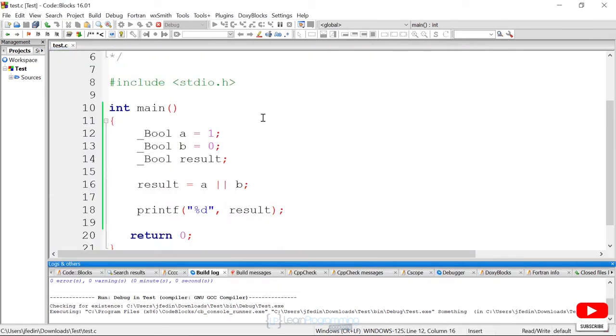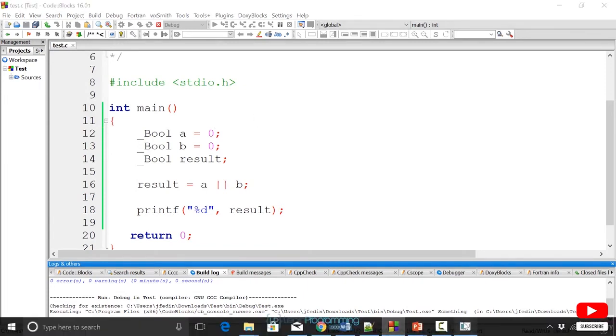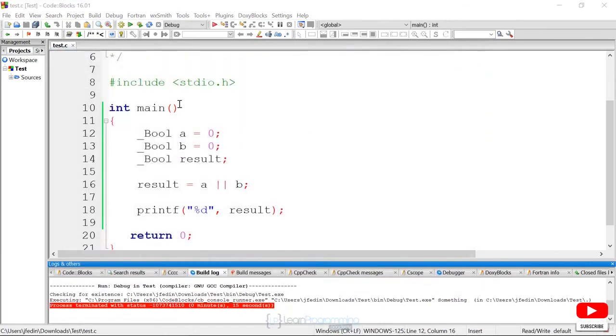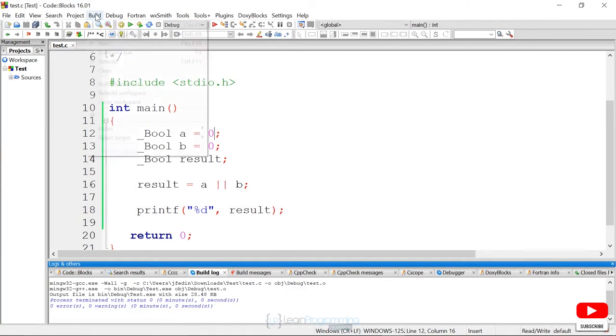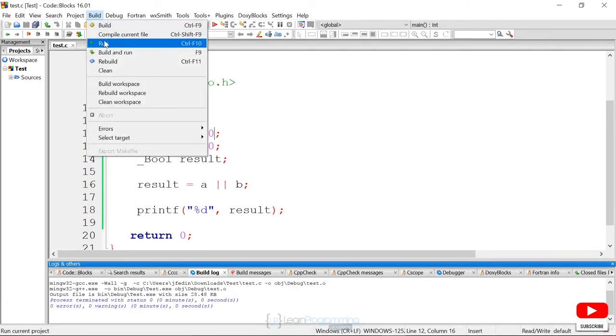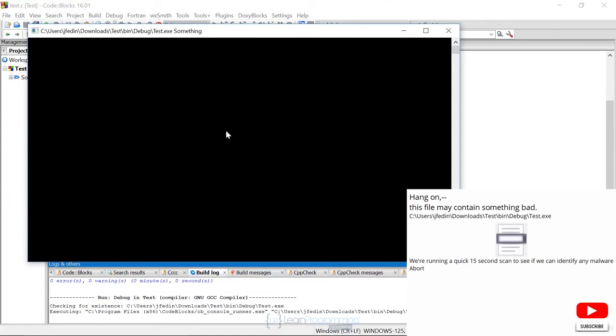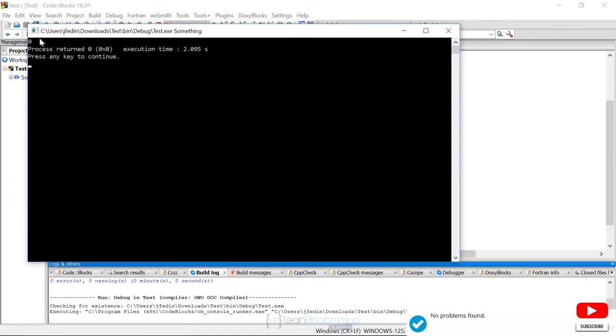So now if I make them both false, and this is going to be much more applicable when we talk about if statements and conditionals and making decisions, but I am demonstrating Boolean logic here. Now both are false, so this should return 0, which is false, and it does.